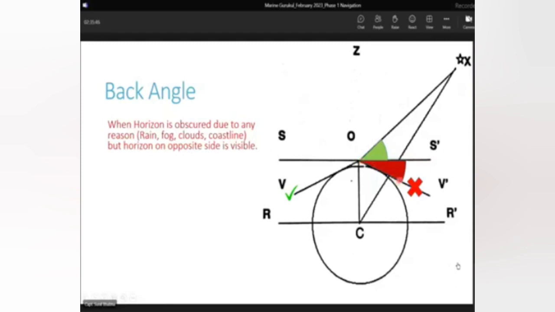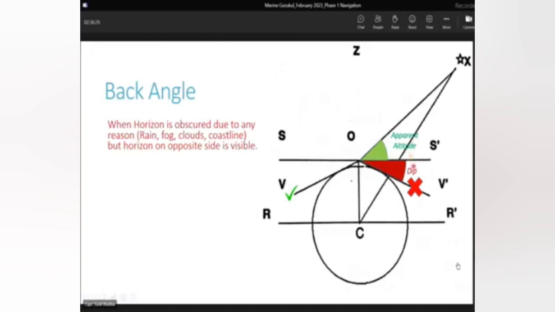So we would have applied the dip angle, or the dip correction, to this angle which we have earlier obtained. We have seen the dip correction now applied here. Once you apply this dip correction, the maroon color angle is subtracted, and you would have obtained angle XOS dash. This was the apparent altitude of the body. To the apparent altitude, we would have applied the total correction and obtained the true altitude. This would be the normal method when the horizon is visible to us.